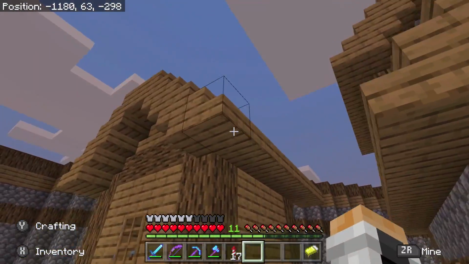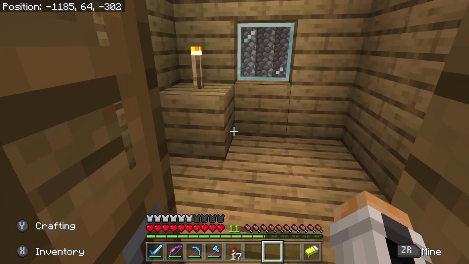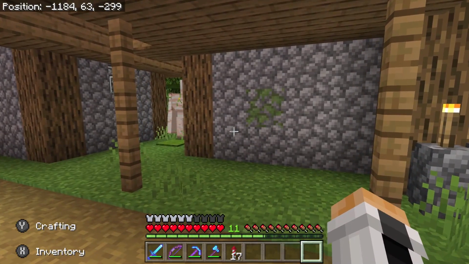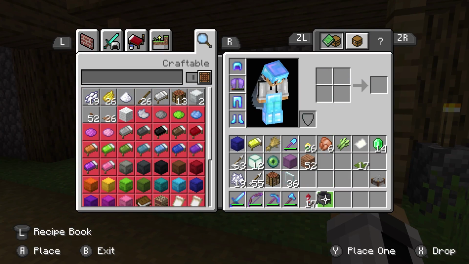Alright, let's see what else I built. This is just a normal small little house, very small. It only has 1 window. I'm going to put a bed in here so that a villager can claim it. And let's see. Yep, I did bring a cauldron with me.